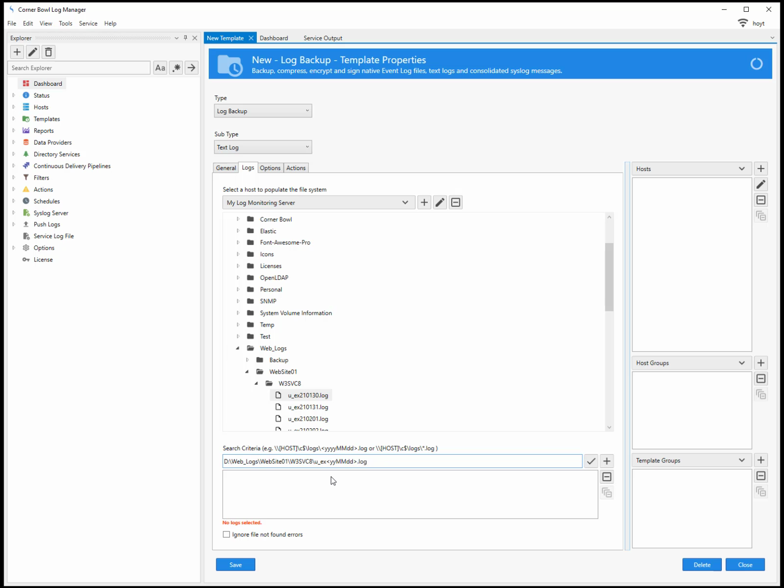If I click the test button, we can see the current file. Click the plus button to add the search criteria.